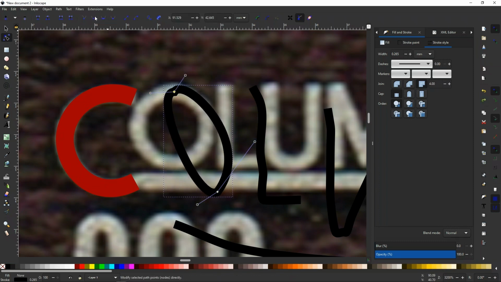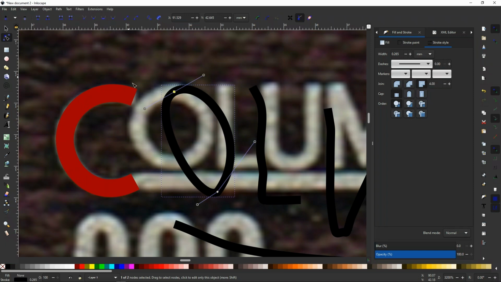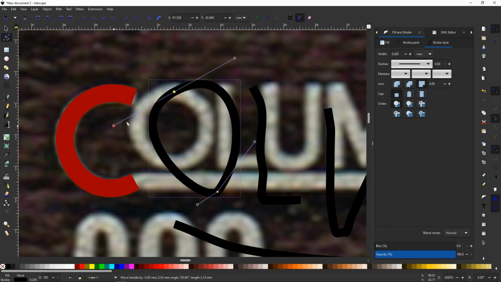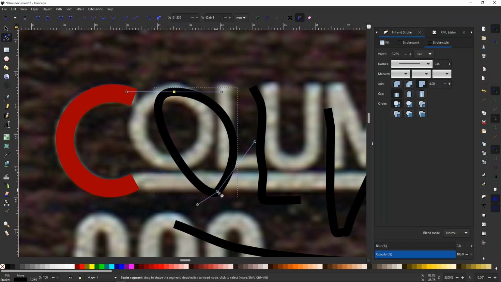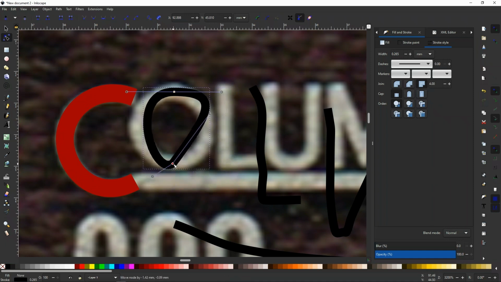What we can do is make these nodes smooth, and now each of the nodes handles moves in relation to the other one. The length is not the same, and if we also choose make the node symmetric, now the handles will be the same, and if I modify one handle I modify the other. And because we're making a circle and an O, that's kind of what we want. So I'll bring this one up here and I'll do the same. So I want to make it smooth and I want to make it symmetric.